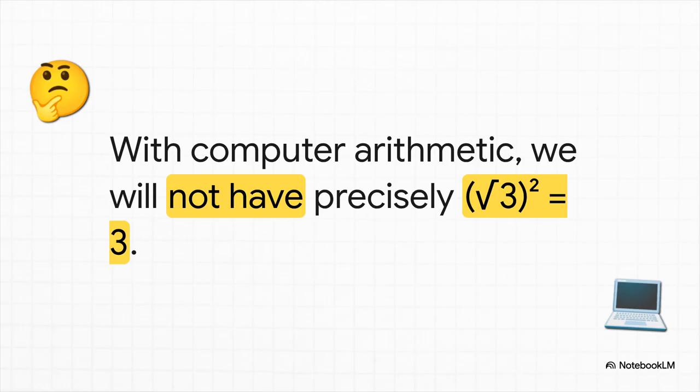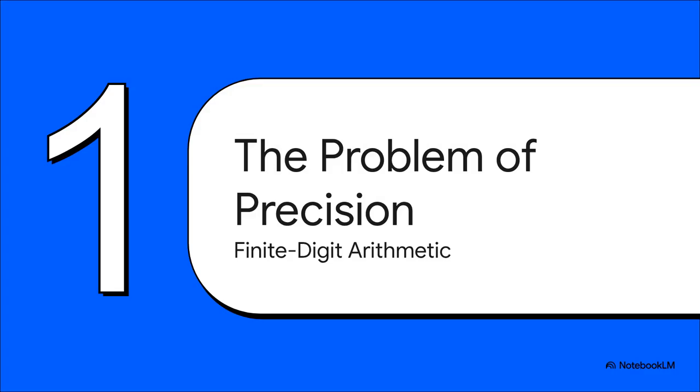On the very device you're watching this on, the answer might actually be 2.9999 something, or maybe 3.0000 something with a 1 at the end. It's super close, but it's not exactly 3. And that tiny, tiny difference, well, it turns out it's everything. Now, hold on, this isn't some bug or a glitch in your computer. It's actually a fundamental feature of how computers have to deal with the messy, infinite world of real numbers. It all comes down to a problem of precision.